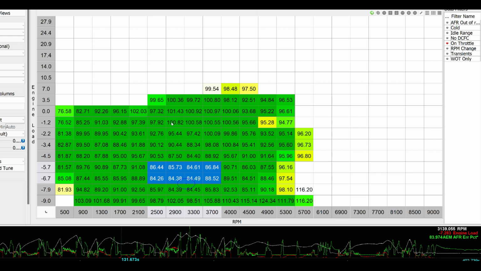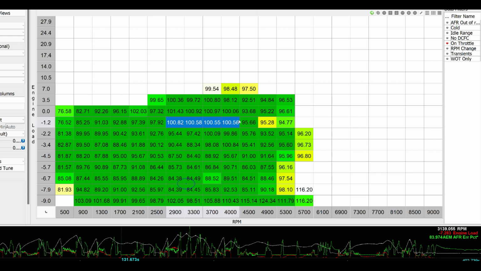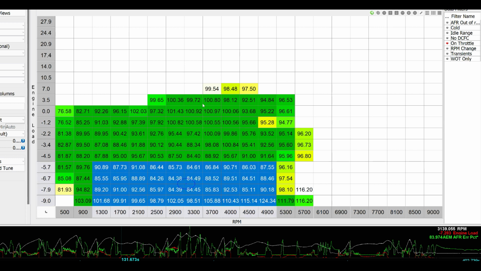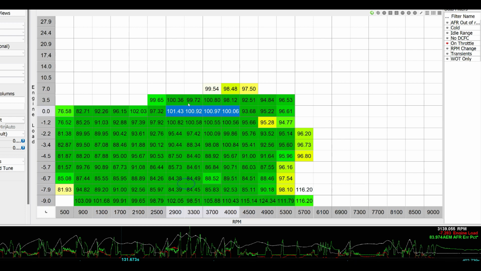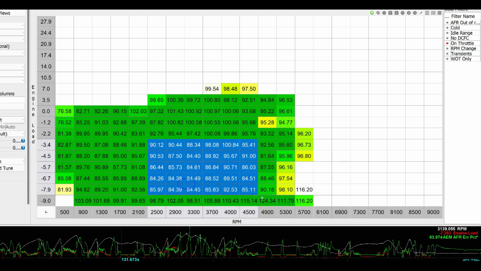Some areas have come in line, looking better, even with the O2 feedback. When we're sitting here at about 100, this is good. Still kind of lean all the way down here, though, and across here. So we get better as we get toward vacuum and toward boost. Things are much more in line, but still, in this whole area of vacuum and higher RPMs, we're still struggling to add more fuel. So we're going to take another pass at it. We're going to add still more fuel here to match these, and we're going to see if we get any improvement in this area.